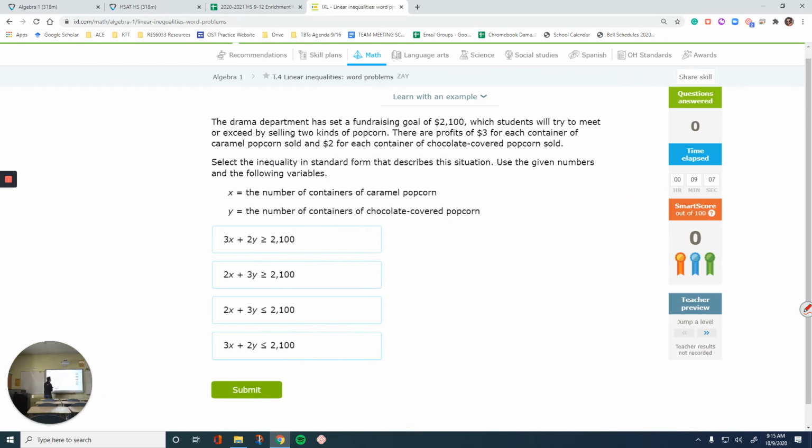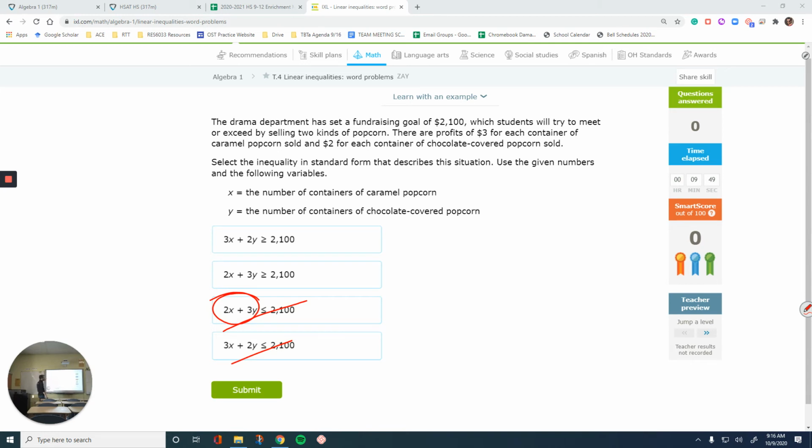Okay. The drama department has set a fundraising goal of $2,100. Their goal is this much. I don't think they want anything less than that. I would say they would be okay with this amount and anything more than that. So that's why these two don't make sense to me, because these two inequalities tell me that whatever they're collecting, which is the left side, is going to be less than the amount that they want to collect. Let's see if that's the case. If that's the case, I'm going to remove these red lines. But I don't think they're going to be okay with anything less than 2,100. It's kind of against the nature of life.